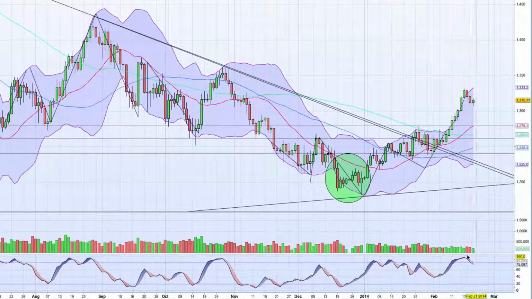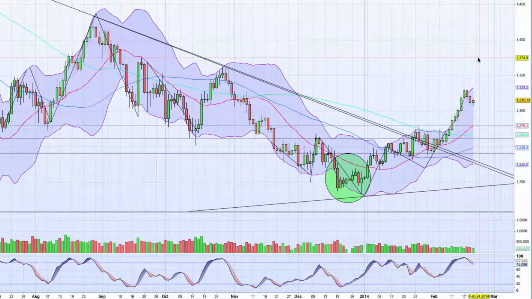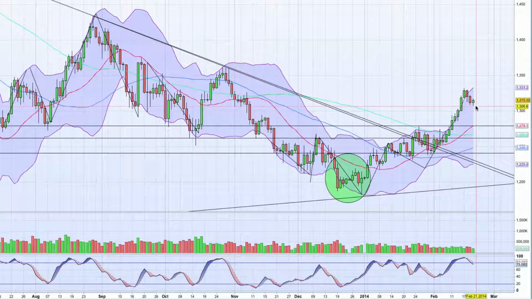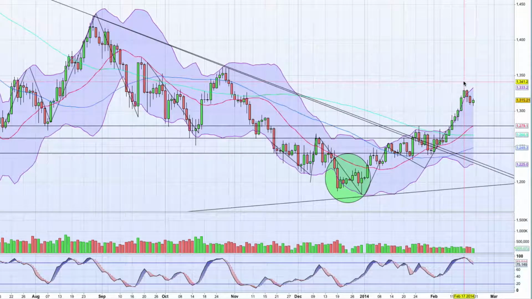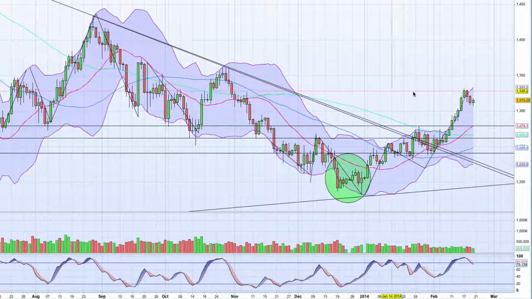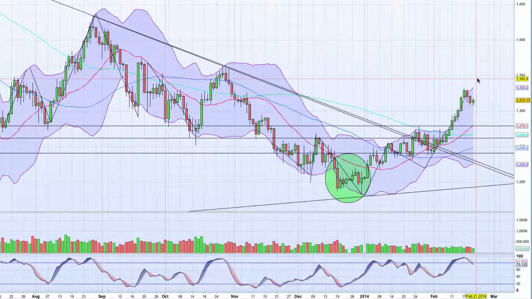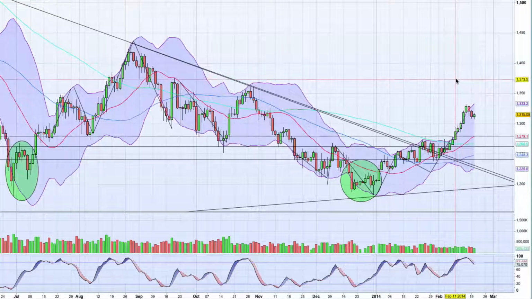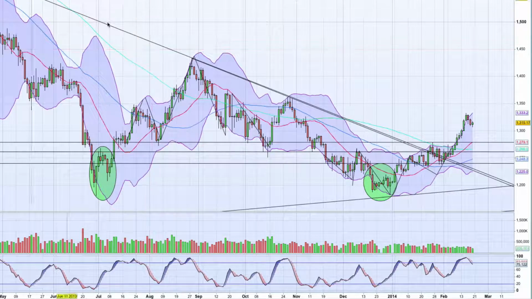Currently, stochastics do look a bit oversold, but at this point we want to see if this is going to continue to trend down, or if it's just going to get a quick bounce, given the continuous negative data that we see here for the US dollar. But ultimately I'm targeting 1340 to 1360 as the short-term target, based on the breakout from this long-term trend line. At this point, we might see a little bit of consolidation, but ultimately I do expect at least a test of the 1340 zone and a bit higher. We'll see how that plays out.